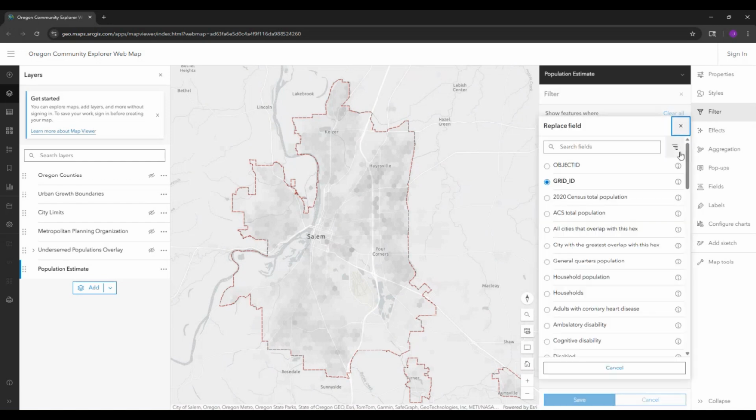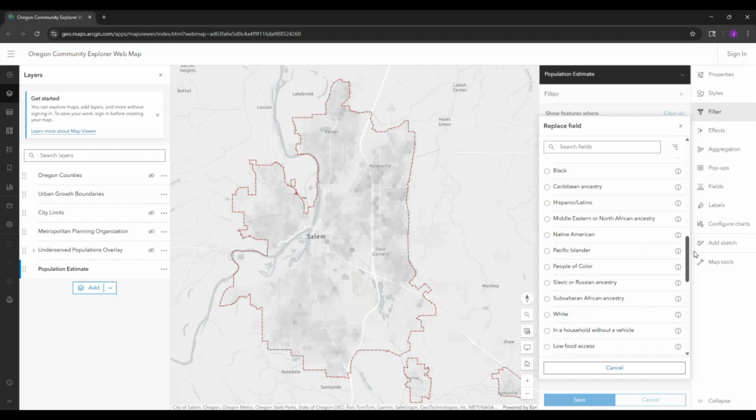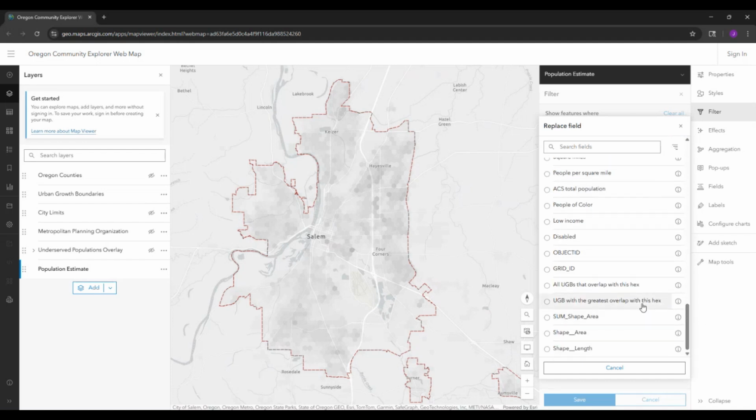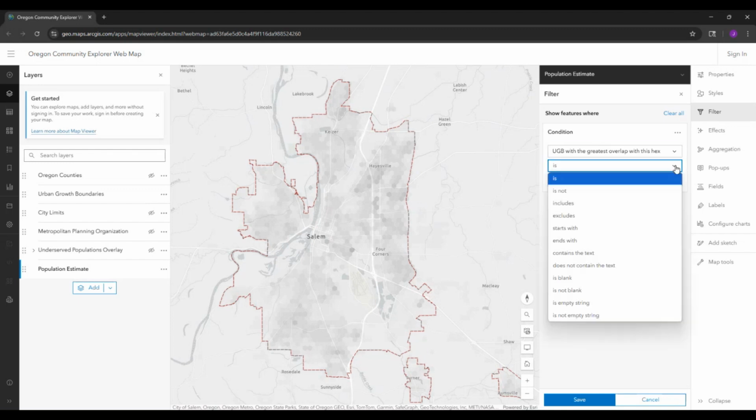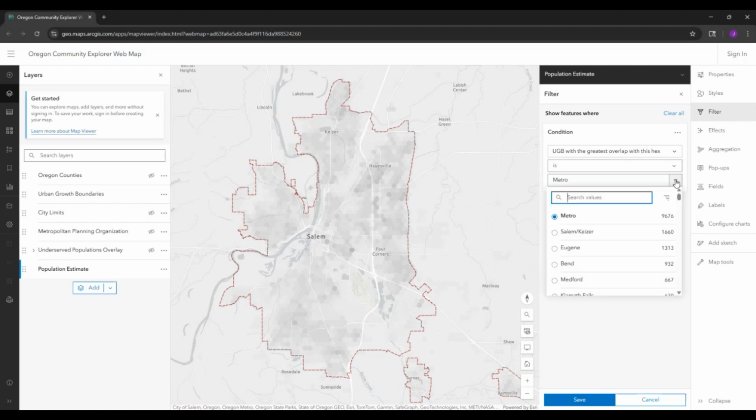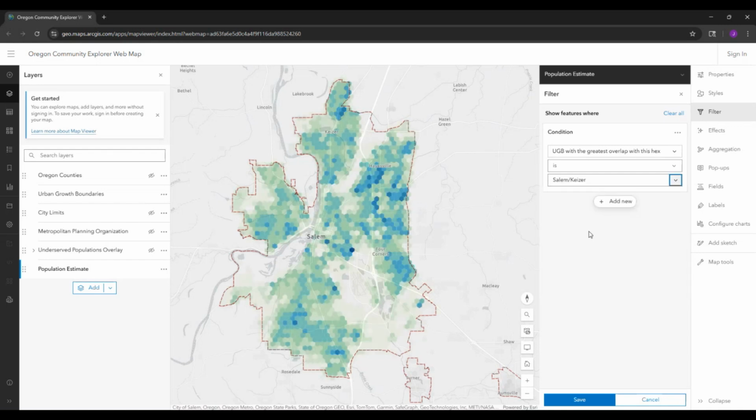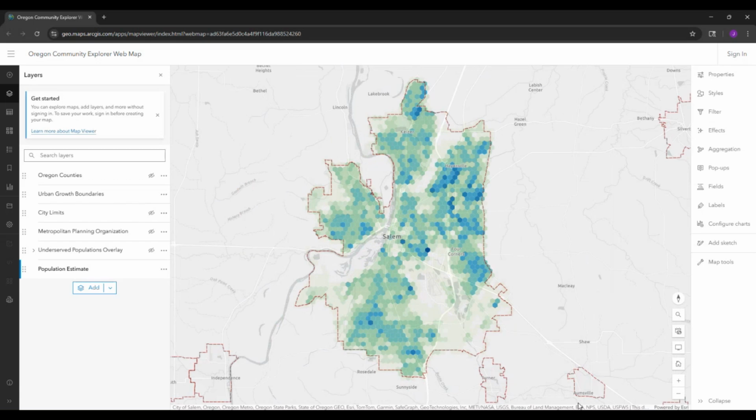In the first box, select the UGB with the greatest overlap with this hex. That is what you're going to filter. The second dropdown should stay as the default, and then select your UGB from the third dropdown, Salem-Keizer. Make sure to save this filter before continuing.